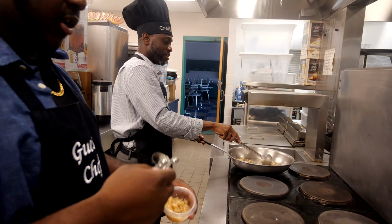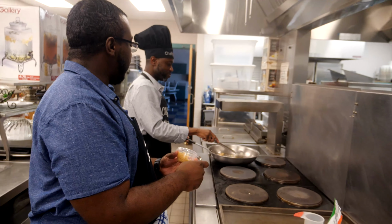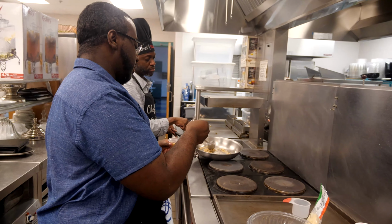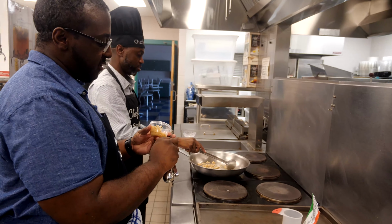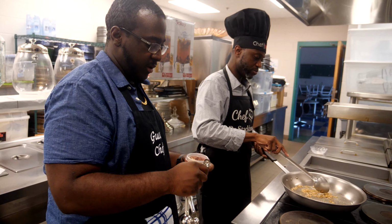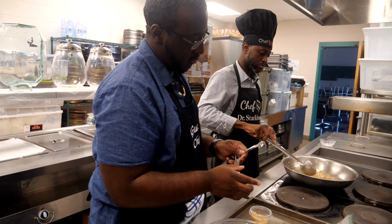You can take some garlic. Caramelizing, right? That's right. We caramelize some fresh garlic, fresh minced garlic here, and you'll take 2 teaspoons of this. 2 teaspoons of garlic.